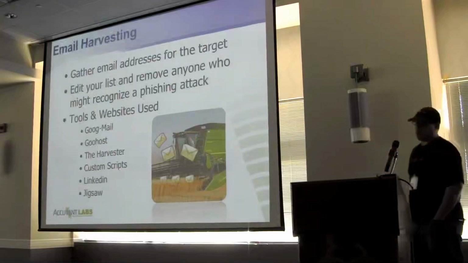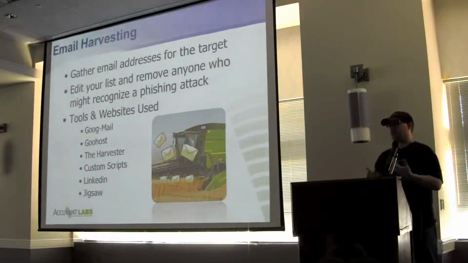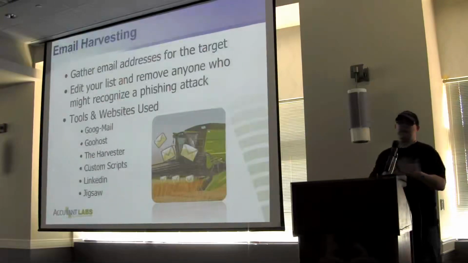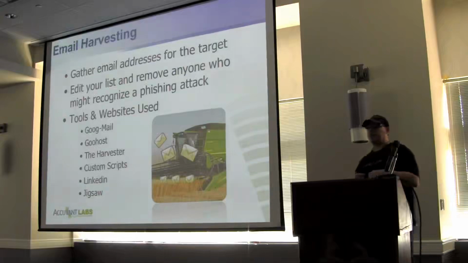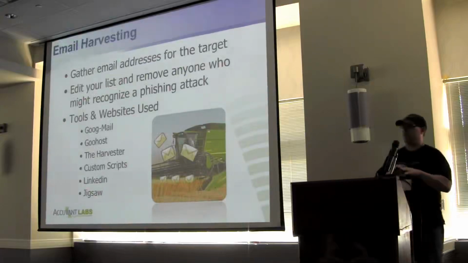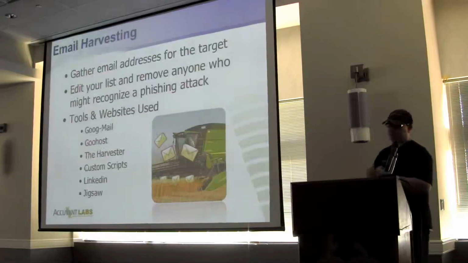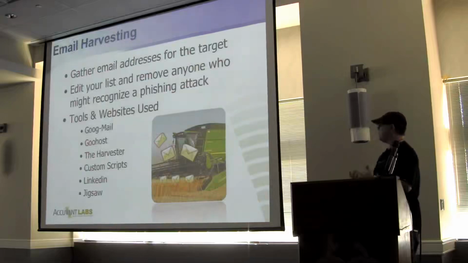Gathering email addresses for targets is usually the first step, like Martin was saying. Basically, you're doing research, seeing what's out there. And yes, you can spear phish one person at an organization. One person is also considered a spear phishing target. You don't have to do everybody. But of course, the more addresses we have, the more probable someone's going to click on the link. So you want to gather your email addresses for the target.